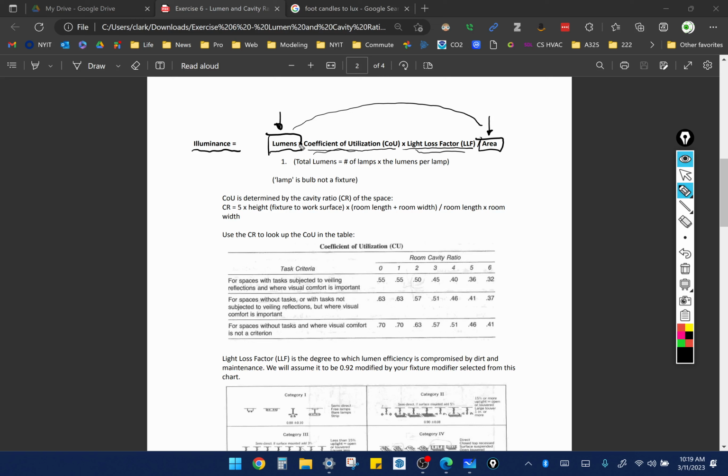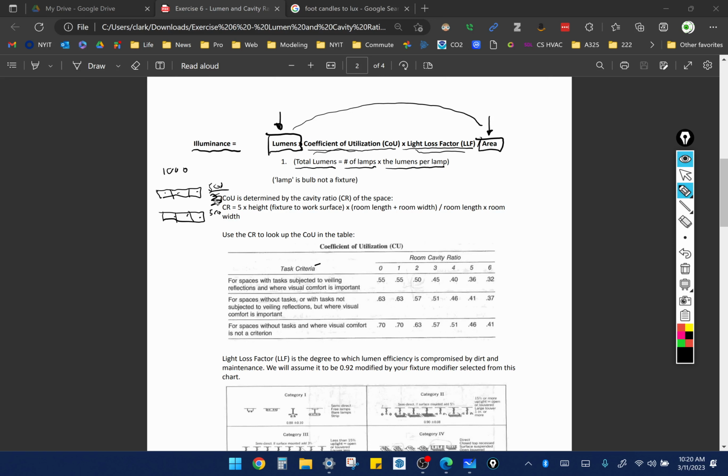Before we get to that, let's just go through everything they're saying here. They're just mentioning to us, remember that when we do get the total lumens, that's going to be the number of lamps times the lumens per lamp. So if we have 100 or 1,000 lumens, and this is way low, and we knew that we had 2 fluorescent fixtures in a space, then each of these is going to have 500 lumens. If it was a fixture that had 3 lamps in it, then each of these would have to have a third of that 500 lumens, right?